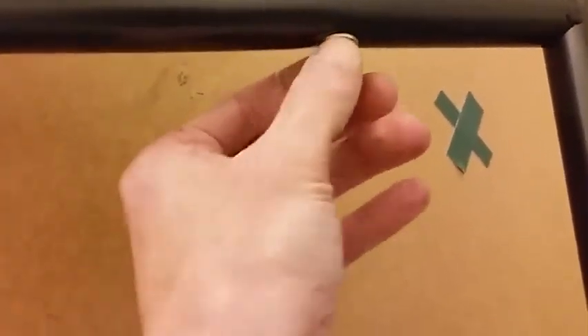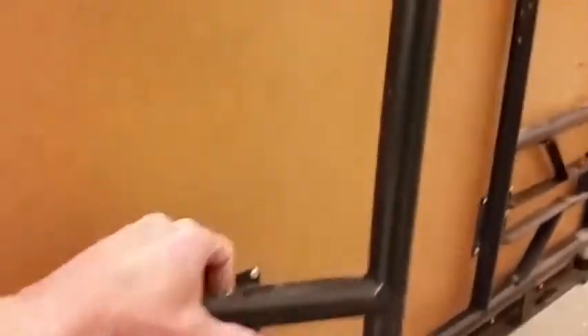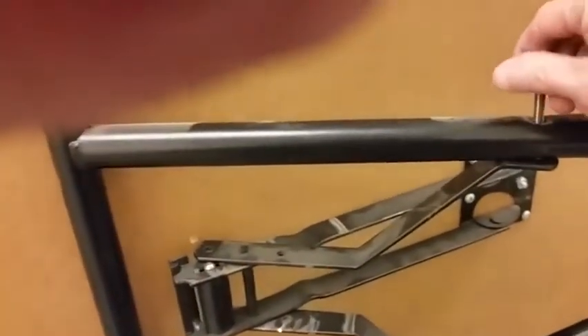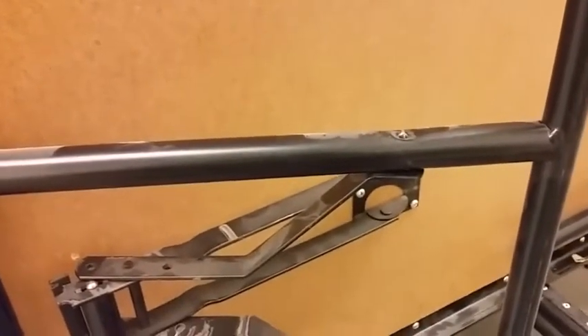What I've been doing is just running a bolt down through it with a couple of washers and a washer in between the pivot point, and then a washer on the back side, and then I double nut it. You can't cinch that down tight or you'll end up smashing everything and this isn't going to move like it needs to. I've got some grade 8 bolts and three washers, and I'm going to have to drill that out, so let me run down to the shop and grab my drill.